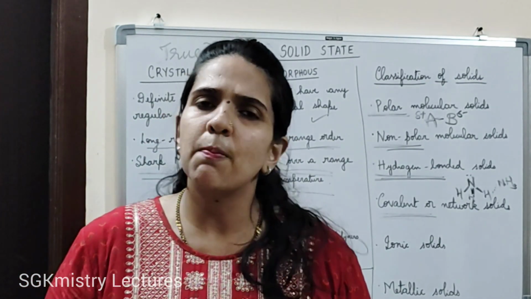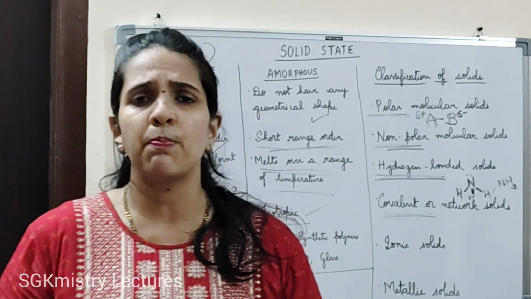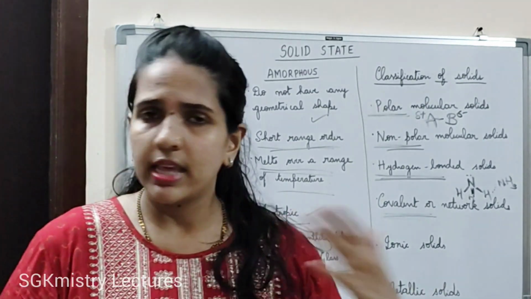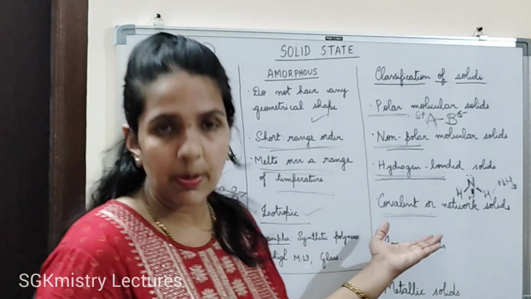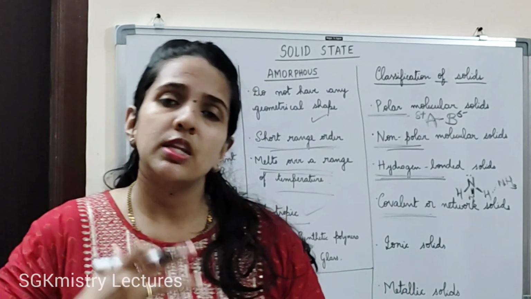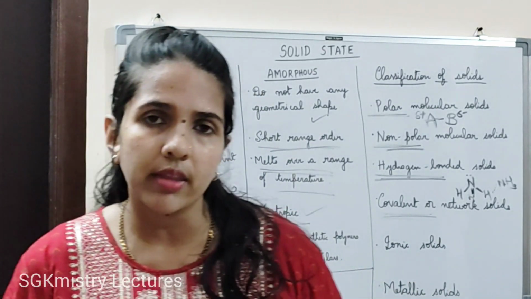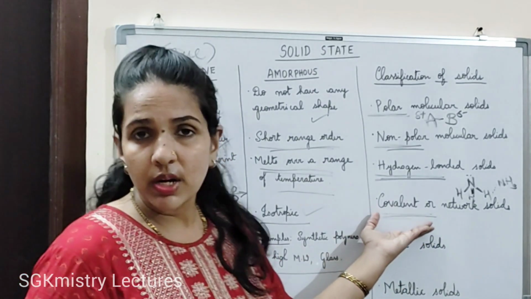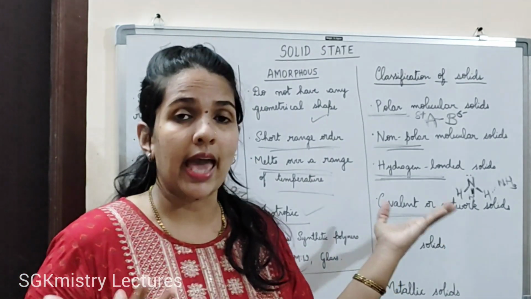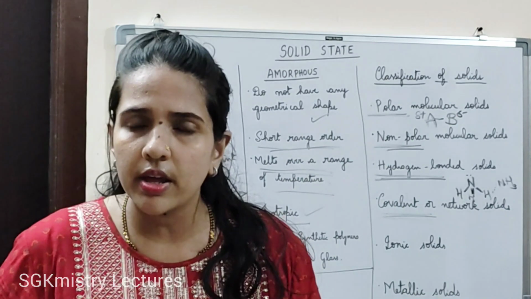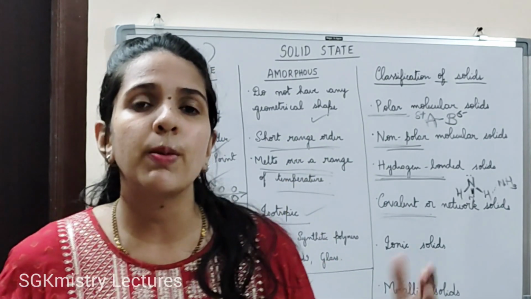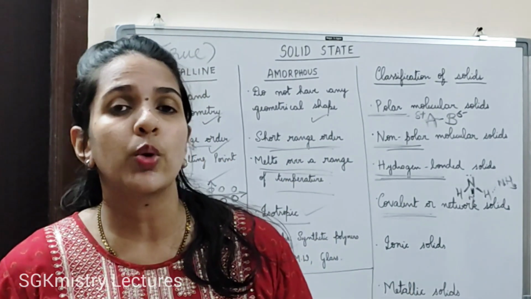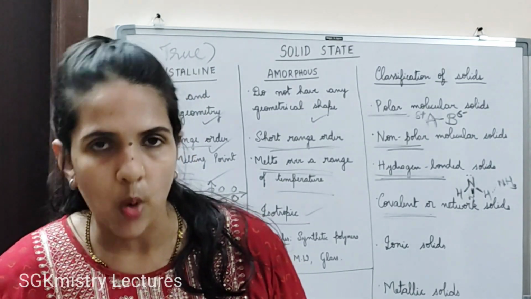The most simple compound, the example which I can quote here, is diamond, where the different carbon atoms are held together by strong covalent bonds. You already know the characteristics of diamond: it is very hard. And why is it very hard? Because all the carbon atoms are held together by strong covalent bonds.